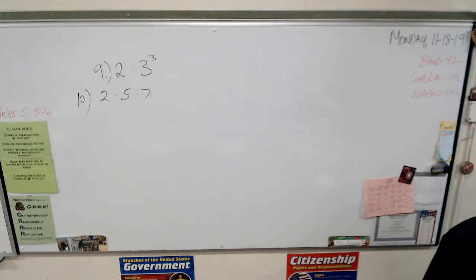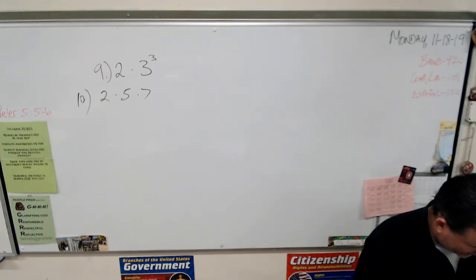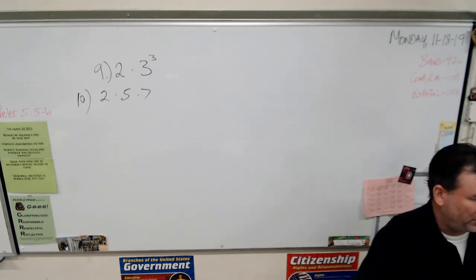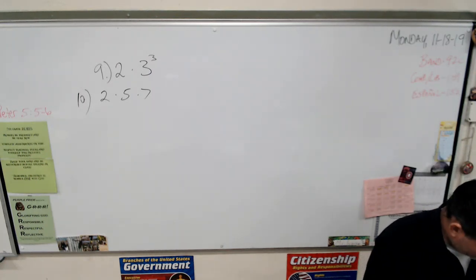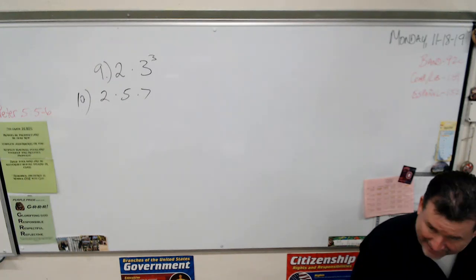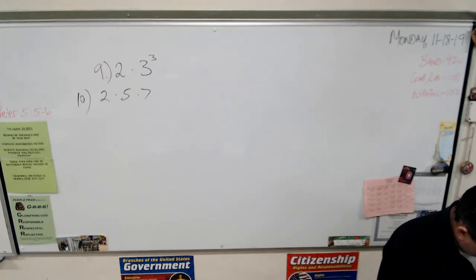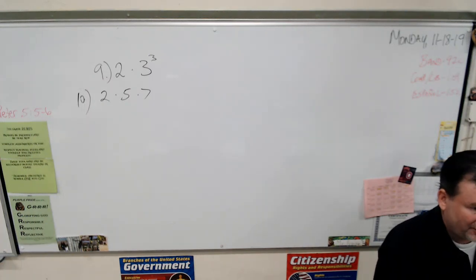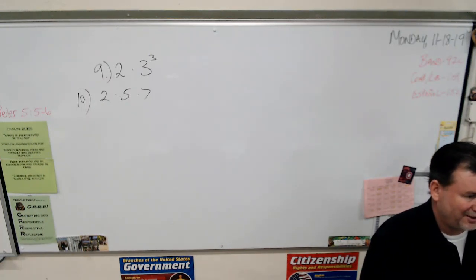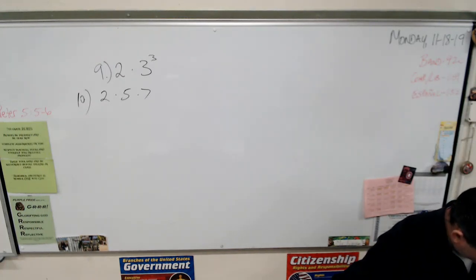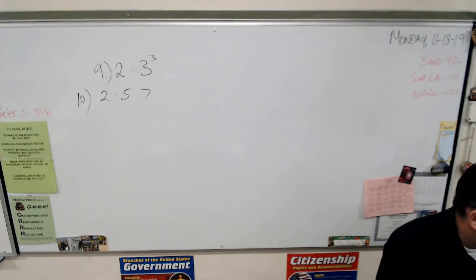Number 15, prime factorization of 56 is 2 times 2 times 2 times 7, or 2 cubed times 7. I'd accept that. U times u, v times v. Number 16, prime factorization of 80 is 2 to the 4th times 5. 4 2s and a 5. And listen, the variable part is so easy. It's 4 p's, p times p times p times p, and the q's, q times q times q. Any questions so far? Okay.